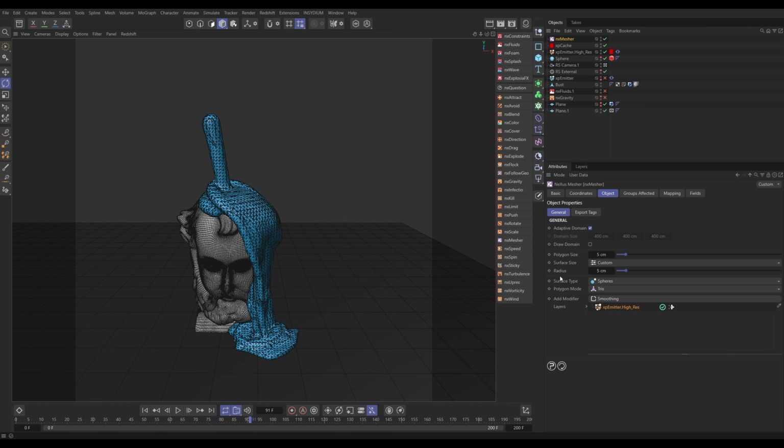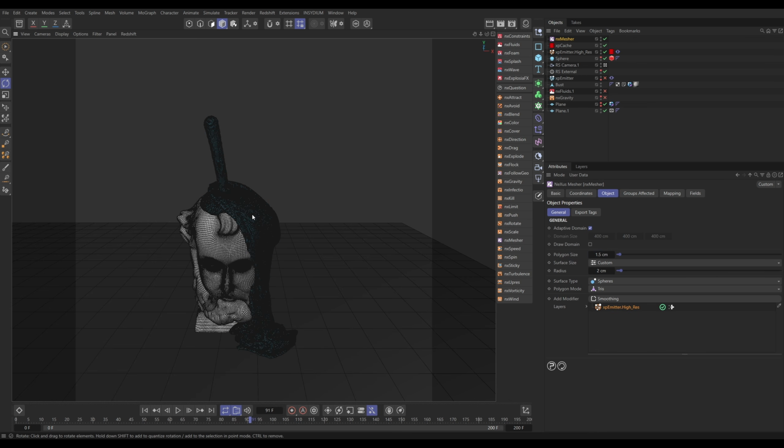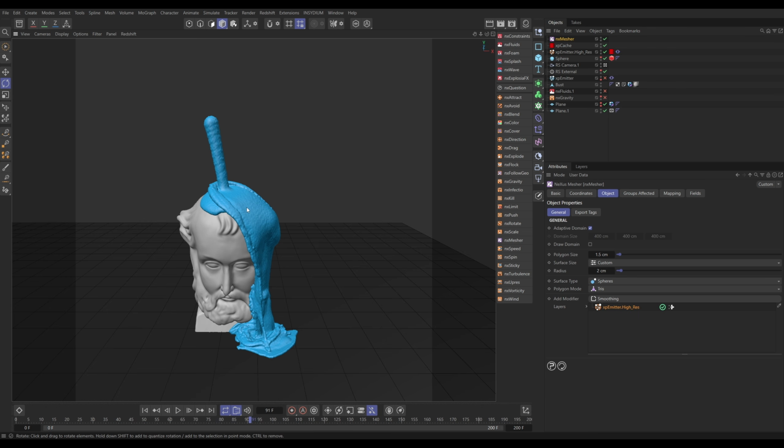So what we want to do is reduce the radius down to say 2. And we need to reduce the polygon size so we have more polygons to give more detail. So let's put this down to maybe 1.5. Something like that's looking pretty cool. And this, by default, is in the surface type spheres mode, which is very similar to the way in which the OpenVDB mesher would work. So in spheres mode, you would then need to introduce some smoothing filters to get the look that you want.